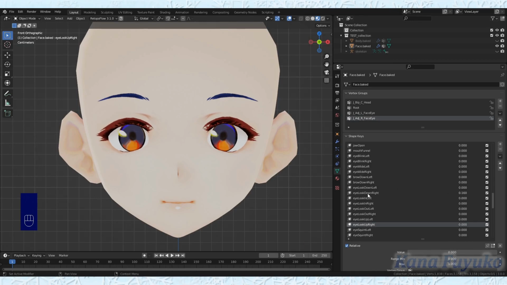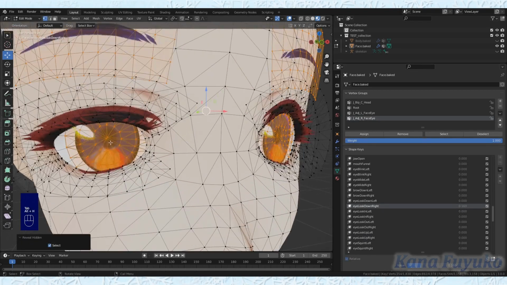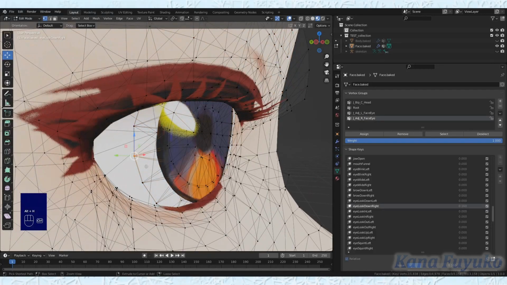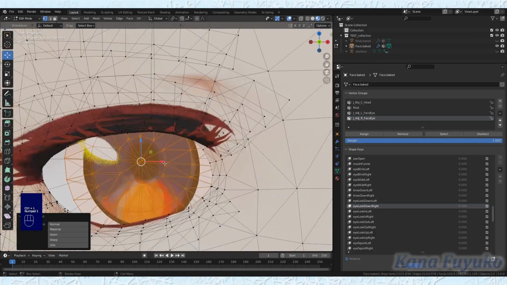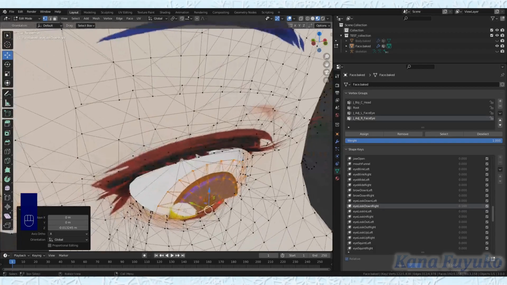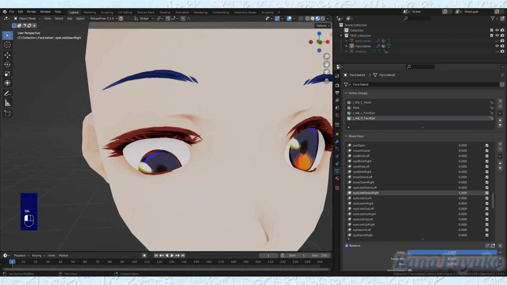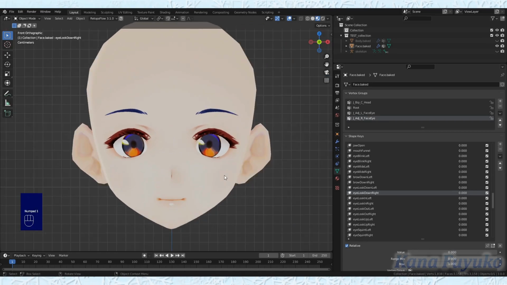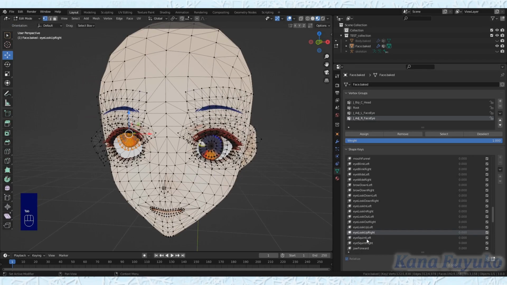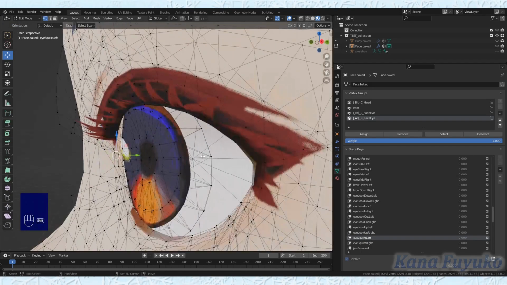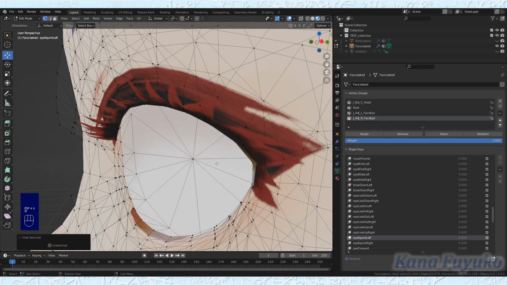So yeah, and also I think I forgot to make an eye down movement for this eye, so let's go ahead and make that right there. And there you go, just like that. Perfect, perfect. So now that we have that though, now we're gonna go ahead and make the EyeSquint blend shapes. This is basically our lower eyelid.